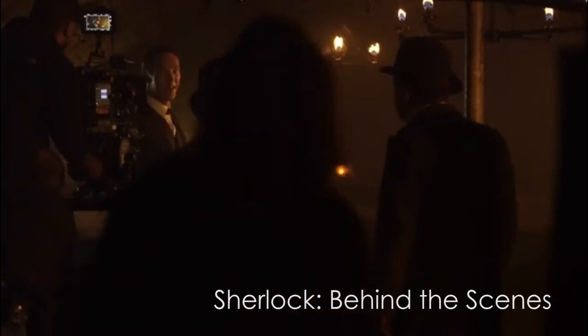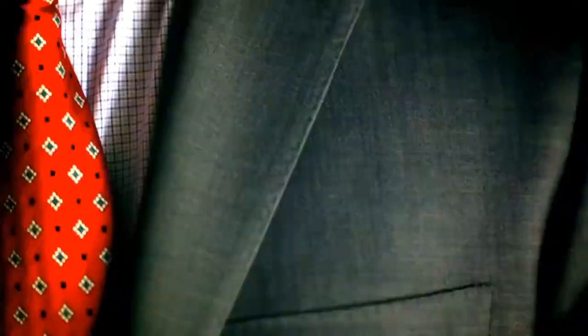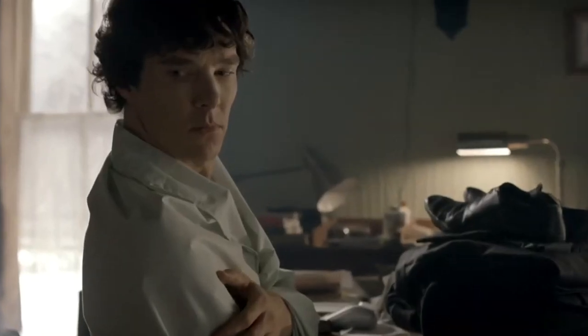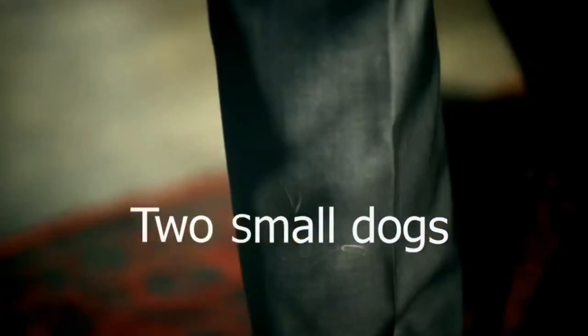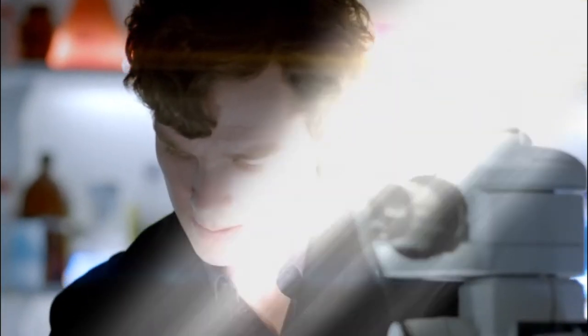This is due to the multicam's drawbacks in camera angle flexibility and coverage, in particular of extreme close-ups. As such, Sherlock's extreme framing would look contrived within a typical television show. However, rather than take away from the storyline, the ECUs add to Sherlock's character. Sherlock's single-camera format, film-size budget and production times allow the show to intimately represent his autistic symptoms and unique perspective.